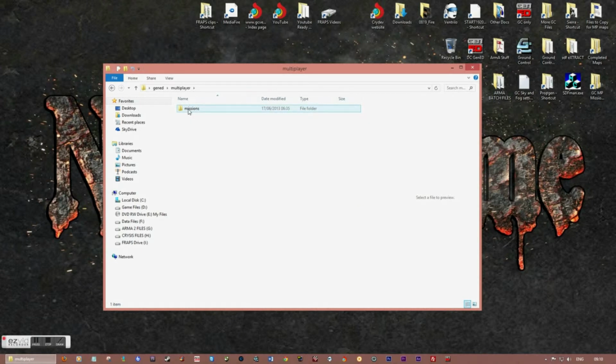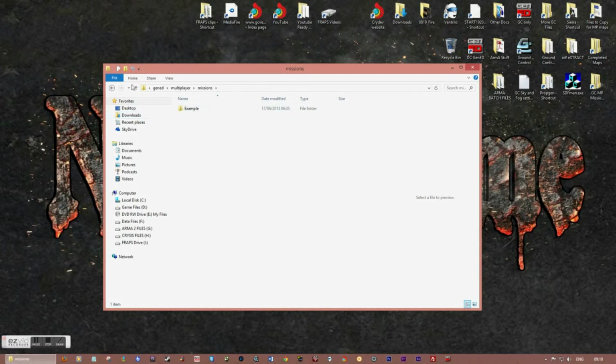In the multiplayer folder, there is a folder called missions. If you open this up, there is another folder called example. Now this is the example mission from Massive for the desert multiplayer pack.